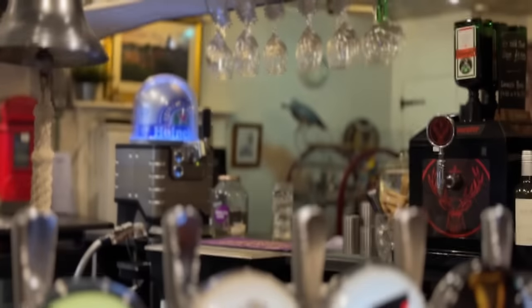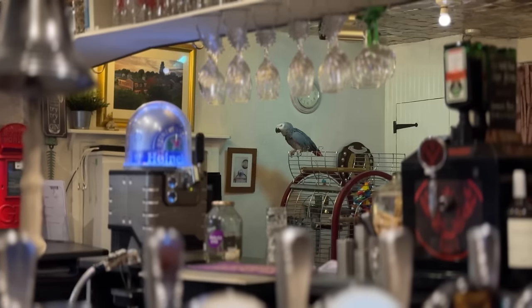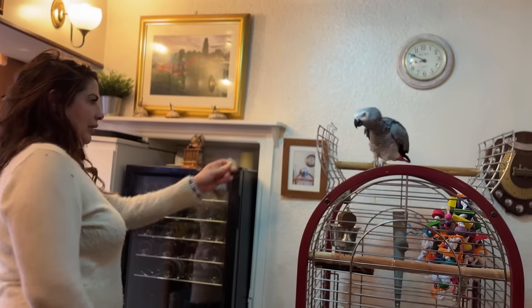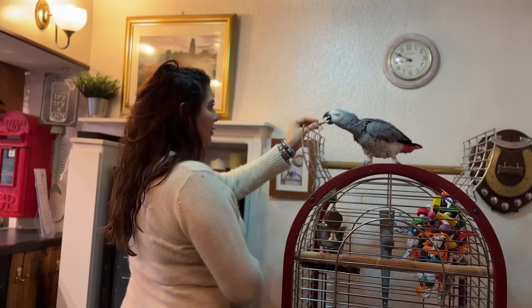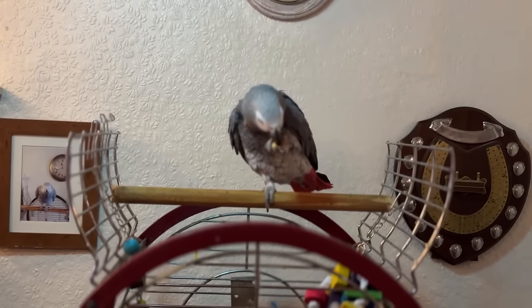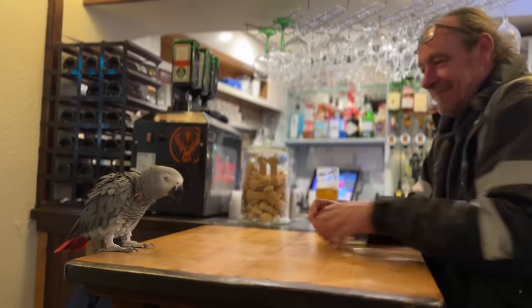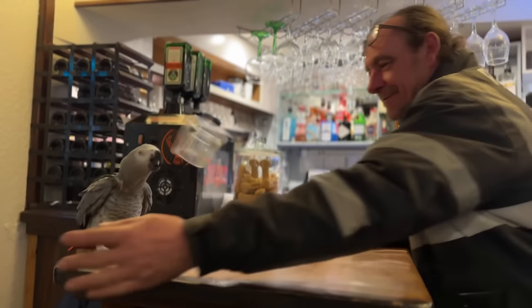And if we just peer over the taps of beer here, we can see Harvey in the corner whistling a little bit to himself. Or maybe he's trying to tell us something. Maybe he's saying he's hungry. This is one of the locals feeding him a peanut. If you're really lucky, he jumps on your shoulder so you can act like a real pirate, but he didn't want to do it for me. He was still a bit shy. And maybe he preferred playing this game.